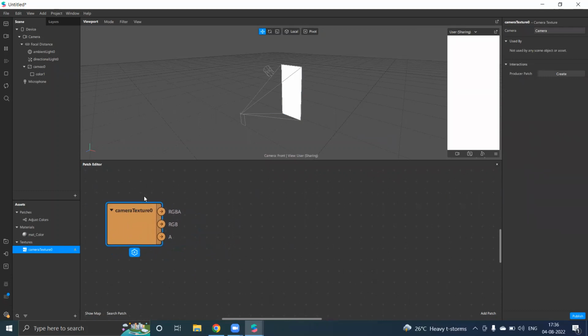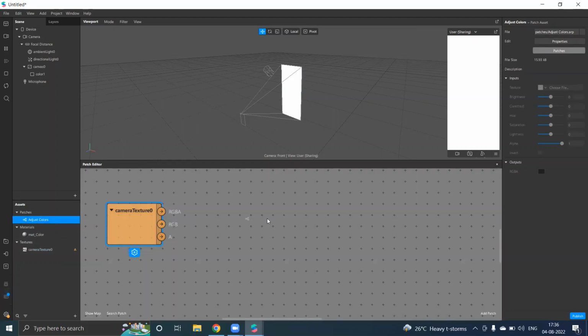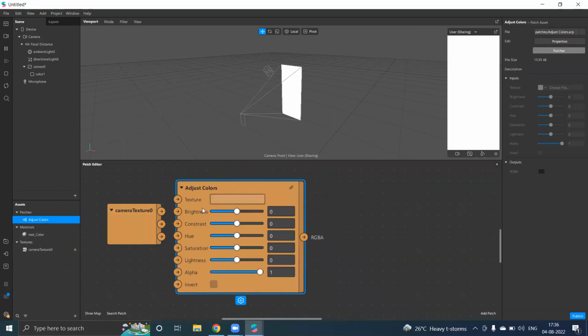So you have here three outputs that you can see: alpha, RGBA, and RGB. We are going to use the RGBA. Definitely you guys would know red, green, blue, and alpha. I'll just quickly drag the adjust patch into the patch editor. So let's see what all things are here.